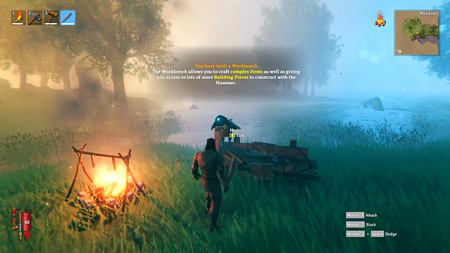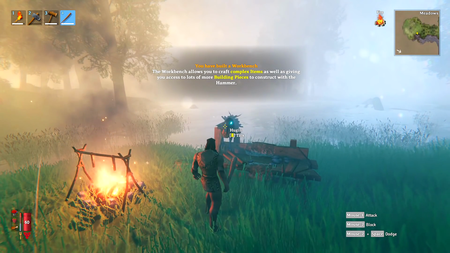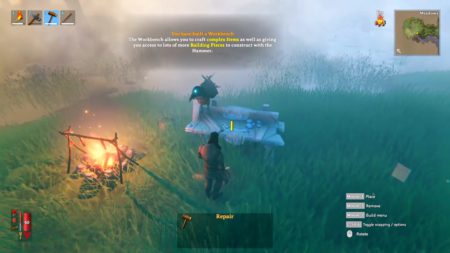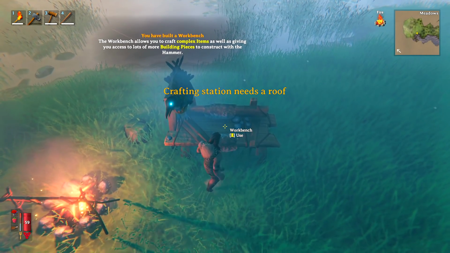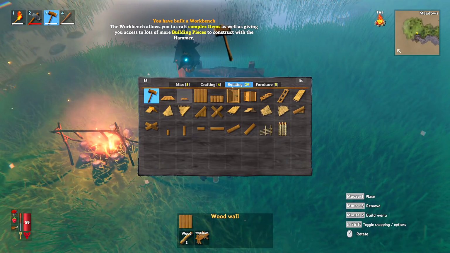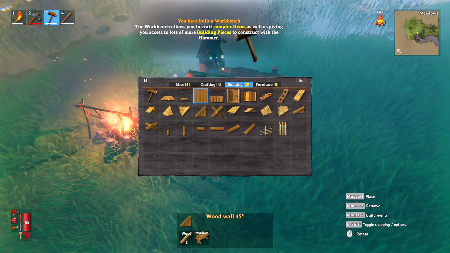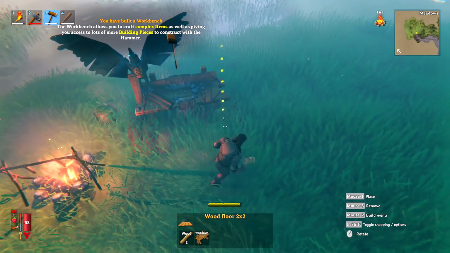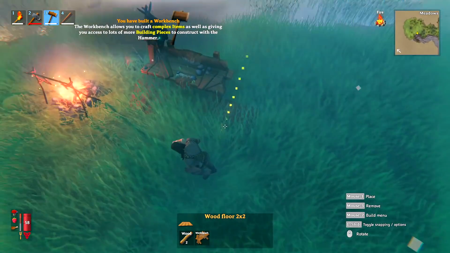The workbench allows you to craft complex items, as well as giving you access to more building pieces to construct with the hammer. Wonderful. Okay. Lovely. Thanks, birdie bird. Yes. So if we use the workbench, again, without the hammer equipped, crafting station needs a roof, you see. So you can quite easily just build some walls and a roof and stuff, but yeah, well, we could build a little shed, can't we? Let's do that. We'll build ourselves a wee shed for the crafting station to go into. But in terms of our actual house, I'll build it a little bit over there, I think.